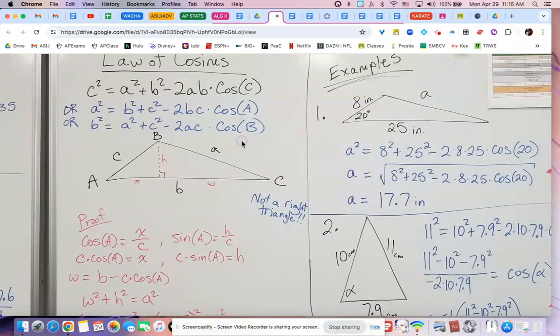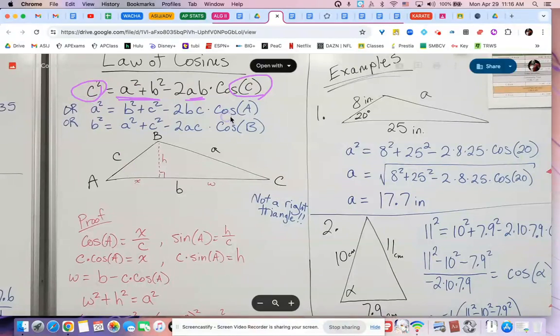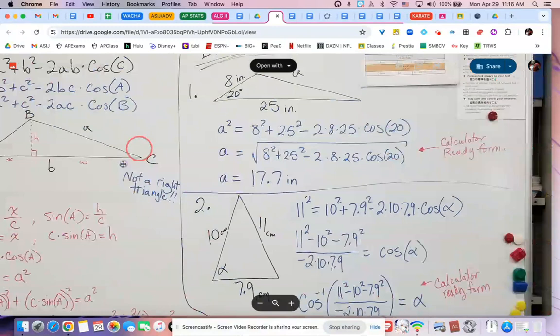The a and b, it comes from these letters that are right next to it. So that's these a and b. And then the c comes from the side length that you're solving for, or vice versa. So usually you're solving for a side length or you're solving for an angle. So that's what the C is, right? Either I'm solving for side C or I'm solving for angle C, one of the two, right? And then the other ones are just the other 2 sides that you know, right? So let's take a look at some examples here.